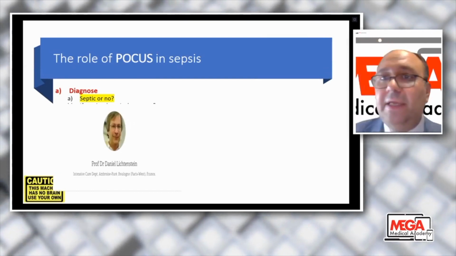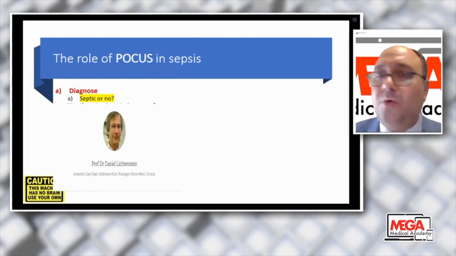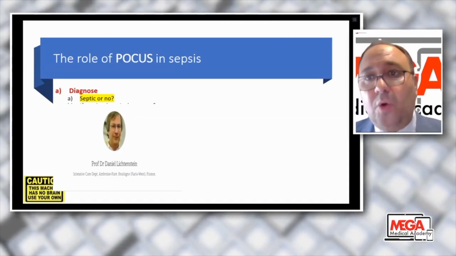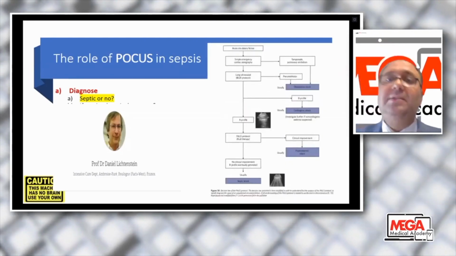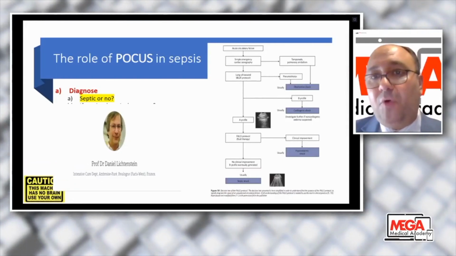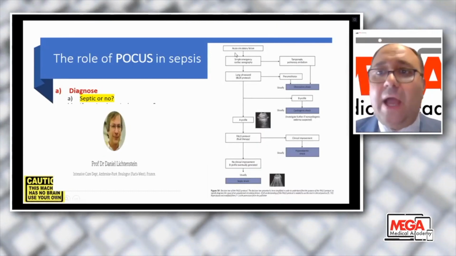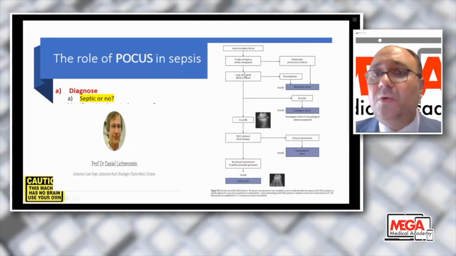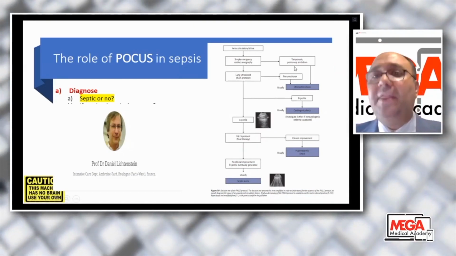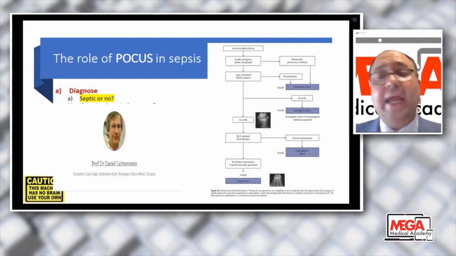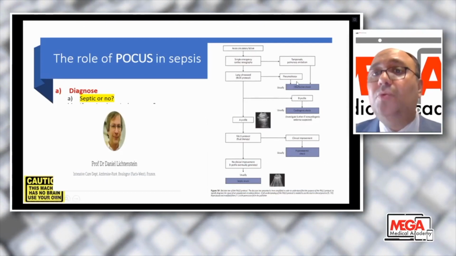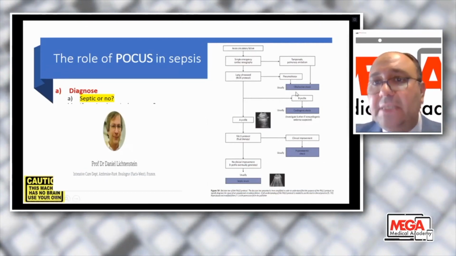Professor Daniel Lichtenstein is the creator of most of the algorithms based on point of care ultrasound. He created what's called the BLUE protocol in respiratory failure and the FALLS protocol in shock in the ER. This algorithm shows the integration between both the BLUE and the FALLS protocol. First of all, if your patient is collapsed, either in the ER or in the ICU, use your ultrasound machine to rule out obstructive shock. Rule out tamponade and pulmonary embolism by reviewing the RV: is there any RV collapsibility during diastole, and compare the size and function of the RV and the LV. Then use lung ultrasound to rule out pneumothorax. So the first question is to rule out obstructive shock.